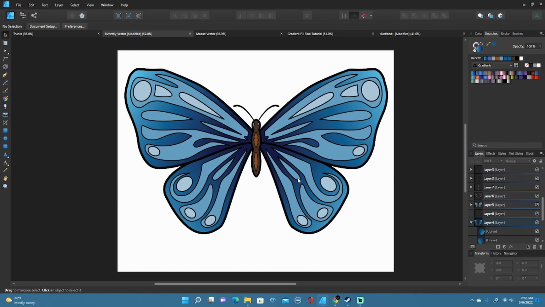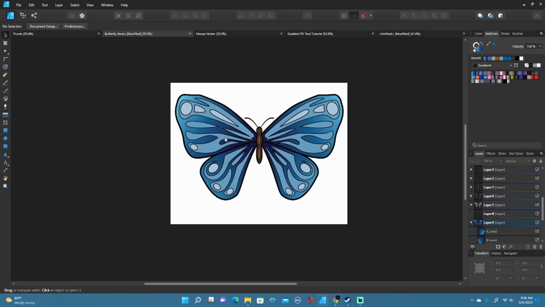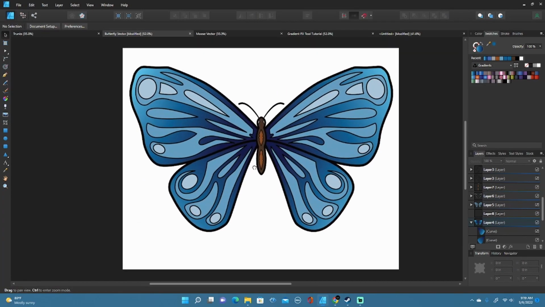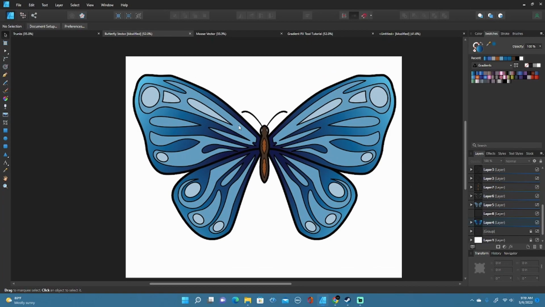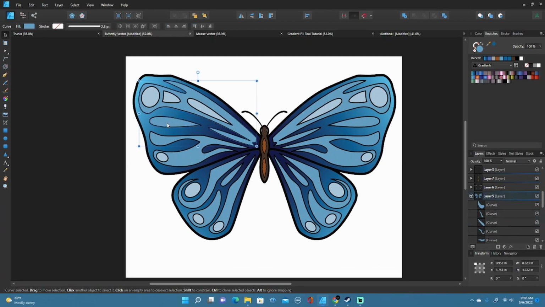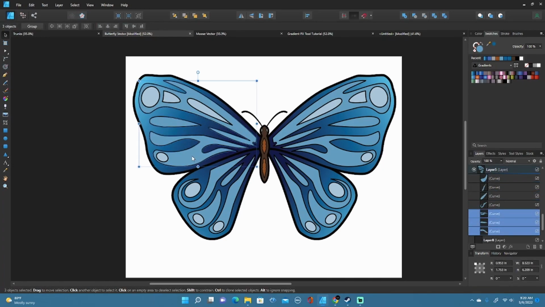So this gives us a pretty nice base gradient effect for the wings. Now, coming in here, I can go ahead and take these light blue shades, and I want each side, I'm going to start with the top here, I want all of these to be affected by the gradient at the same time, so I'm going to select one shape, hold Shift, and select the other shapes as well, and I'll grab my gradient tool.